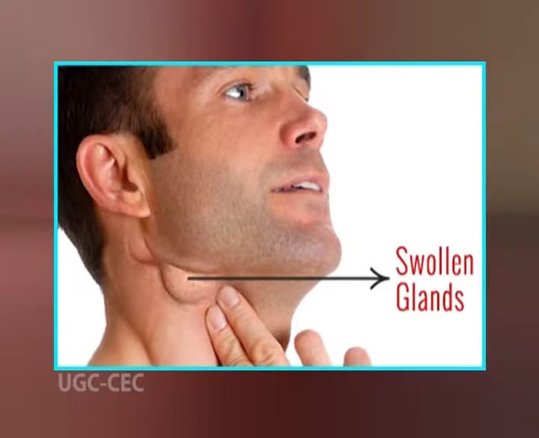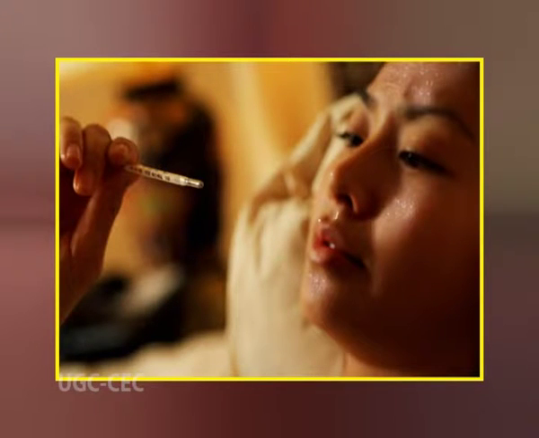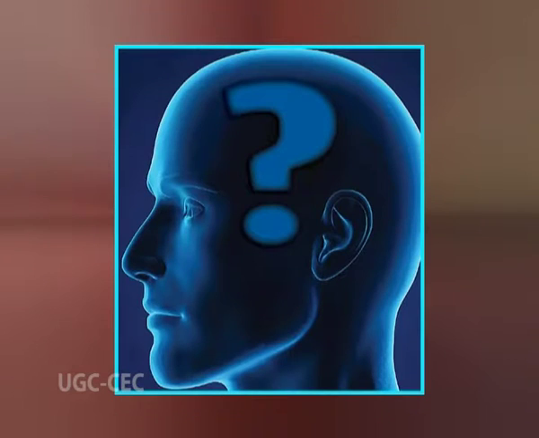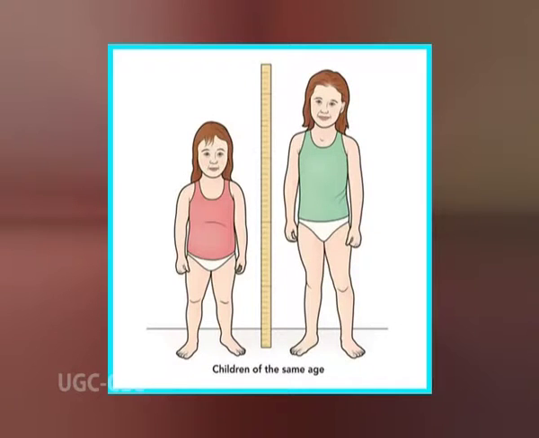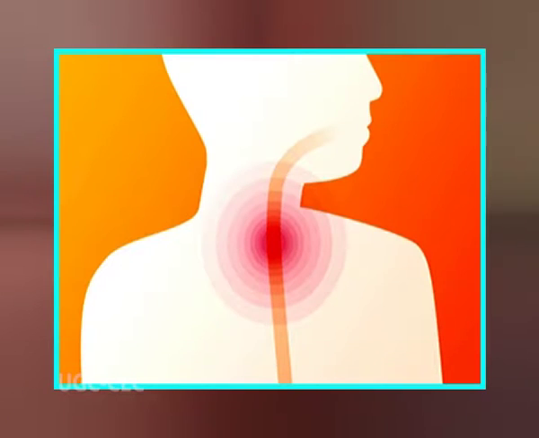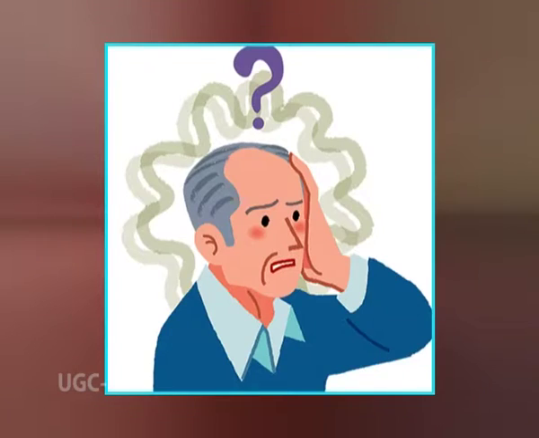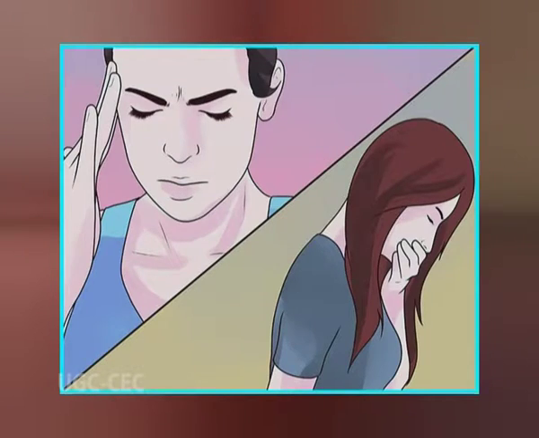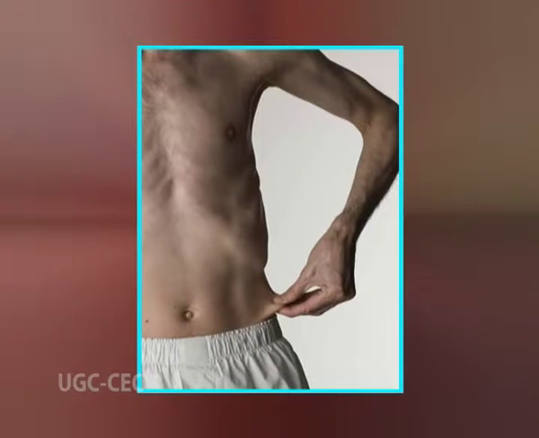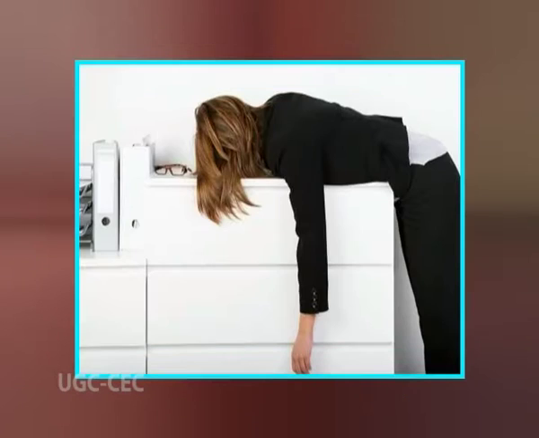Large lymph nodes or swollen glands that may enlarge for more than 3 months. These symptoms are also seen: frequent fevers and sweats, skin rashes that do not go away, short-term memory loss, slow growth or frequent illness in children, cough and shortness of breath, difficult or painful swallowing, confusion and forgetfulness, nausea, stomach cramps and diarrhea, vomiting, vision loss, unexplained weight loss, unusual tiredness, severe headaches.